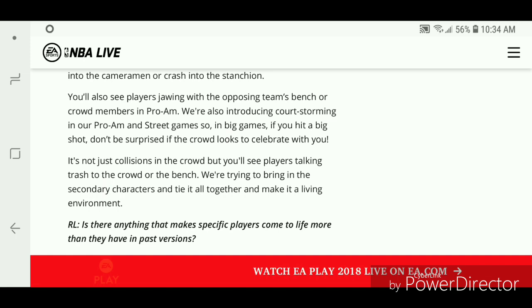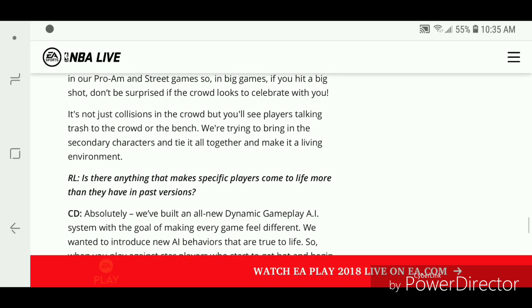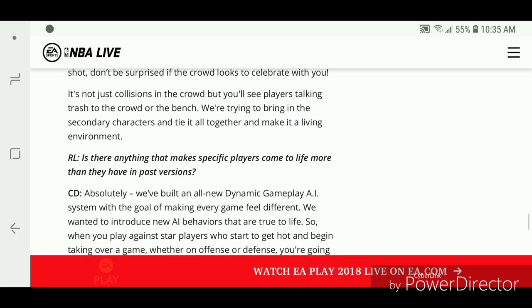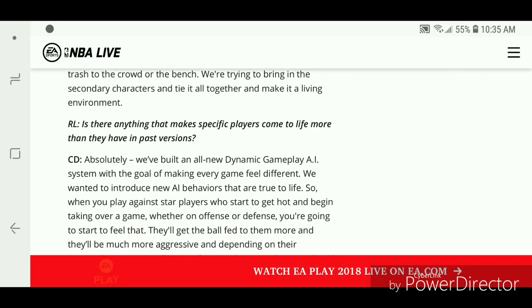We're also introducing court storming in Pro-Am and street games. So in big games, if you hit a big shot, don't be surprised if the crowd looks to celebrate with you. It's not just collisions in the crowd, but you'll see players talking trash to the crowd or bench. We're trying to bring the secondary characters and tie it all together and make it a living environment.